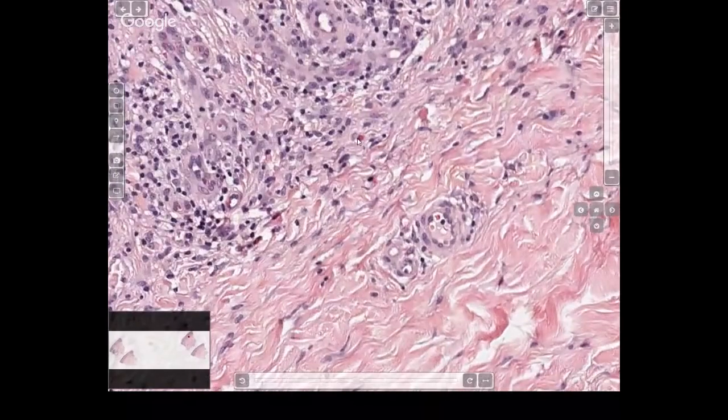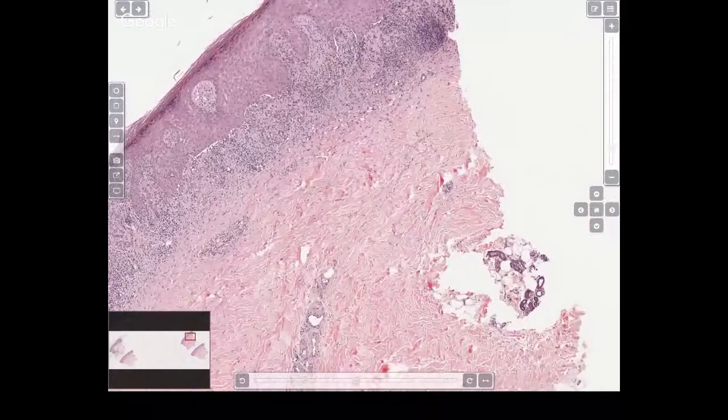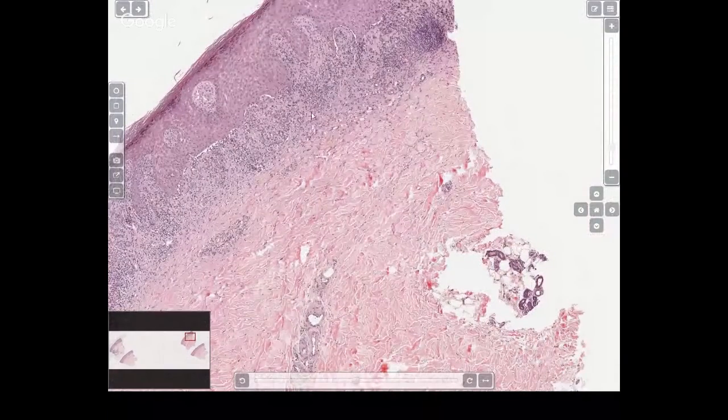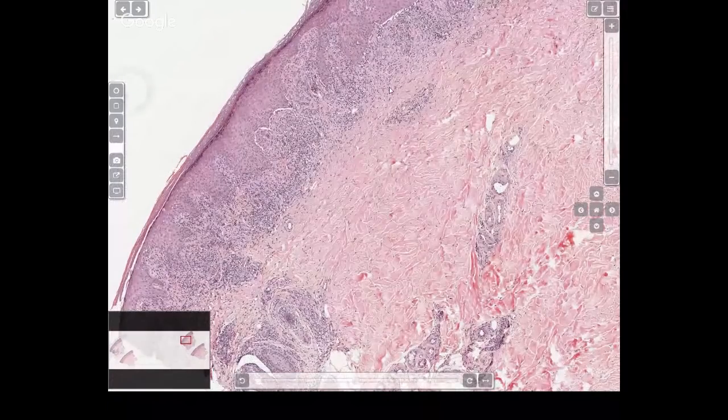Whenever you see eosinophils, 1, 2, 3, then you don't call it lichen planus, you say lichenoid dermatitis, suggestive of a lichenoid drug eruption because of the presence of eosinophils. So you just go high power and scan the slide, and then you can differentiate between lichen planus and a lichenoid drug eruption.